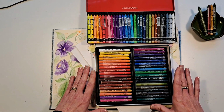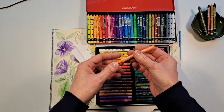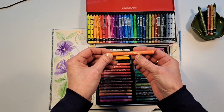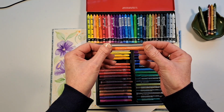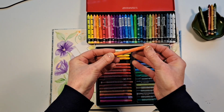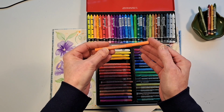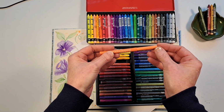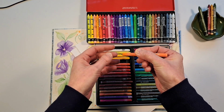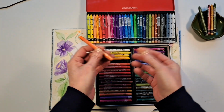Now, right off the bat, there's one difference I want to talk about. The Mungyo crayons, they all have papers around them, the CaranD'ache too. And the thing about the Mungyo ones is it's all one piece of paper, which is fine, but they're kind of loose on there. And I guess it depends on how you want to use them. That might actually be a plus for you, to be able to just slide out and break a piece off if you want. But using them with the wrapper on, you do have to kind of have a very good hold on the paper so that it's not sliding around on you when you're actually drawing with it. So that's one difference.